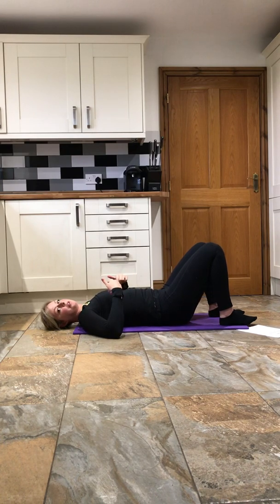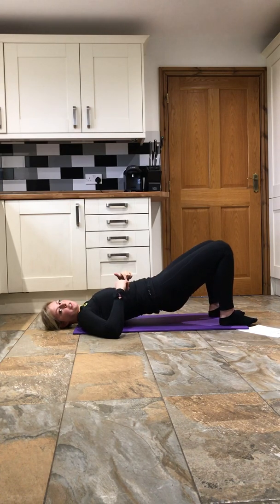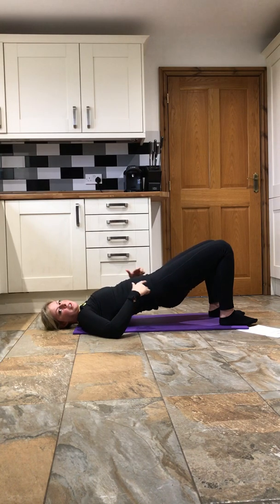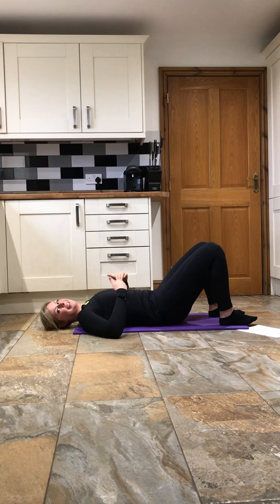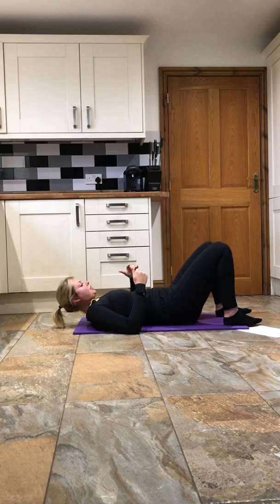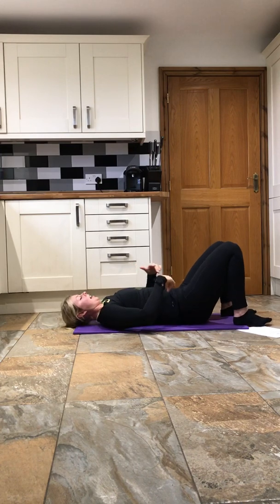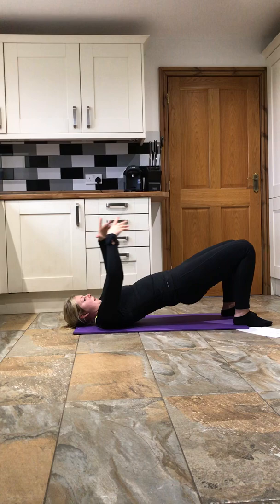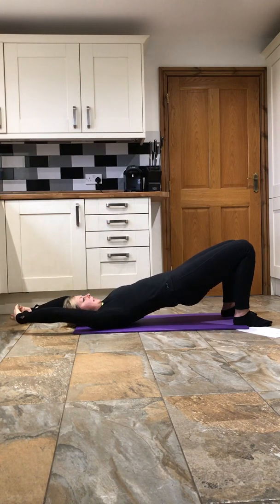Okay, just a couple more, gradually getting higher if you can. Concentrate on the muscles working and rolling through the spine, getting that mobility in the spine. Okay, I'm just going to shuffle forward because we're going to take our arms over our head this time. So hips coming up, arms going over your head.